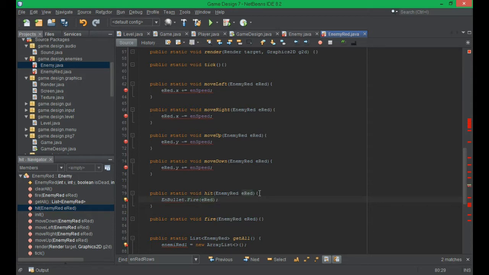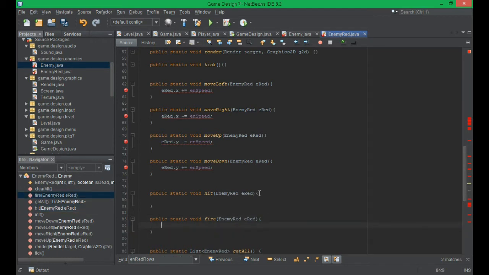But we don't have an enemy bullet class yet. We don't even have a bullet class, so that's going to have to be commented out. And that's in the wrong one. That's supposed to be in fire, not hit. So fire a new enemy bullet when that's called, not the hit.